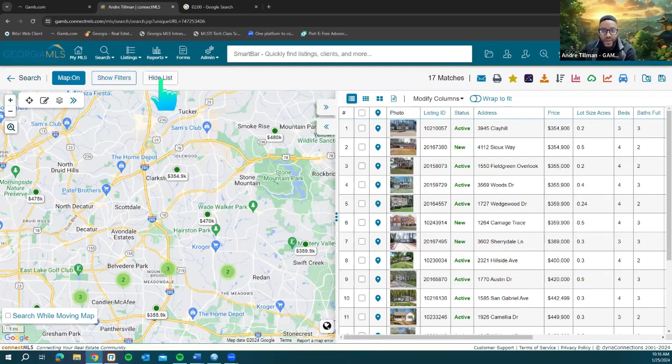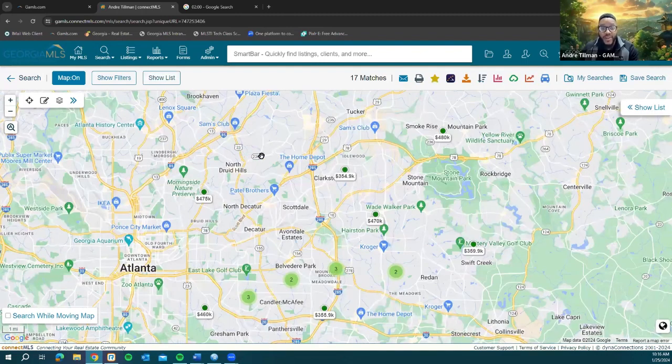I'm just going to click on where it says hide list. That's my list of results. So I want to hide the results. I don't want to see that at the same time. I'm just going to click on hide list. Now we only see the map. You want to know why? Because we've hidden our filters, we've hidden our criteria, and we've hidden the list of results here. So now it's the whole map. The whole map takes care of the entire screen here.